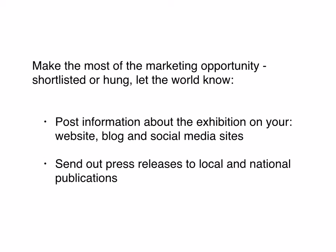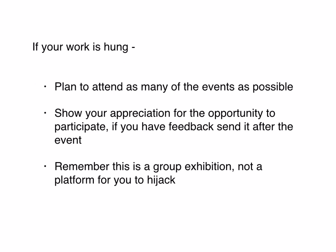So your work is hung and you've got into the exhibition. What can that artist do to really make the most of that opportunity? Remember, open exhibitions are not just about selling. You're there to take advantage of the opportunity in any way that you can. Of course, the icing on the cake is if you sell your work too. But there are many other ways — particularly if your work is going to be hung, get your press releases out, get the information up on your website and social media. Send out your e-blast and make sure people know your work has been selected.